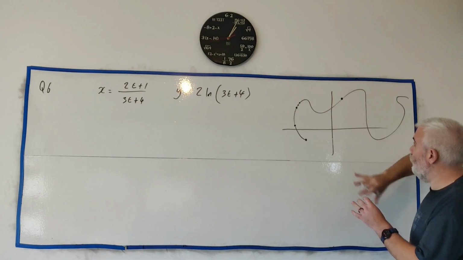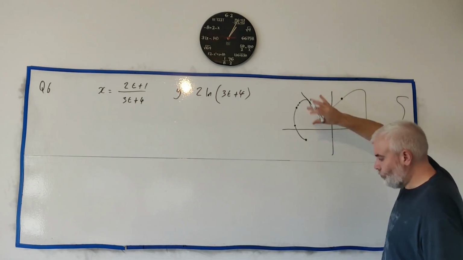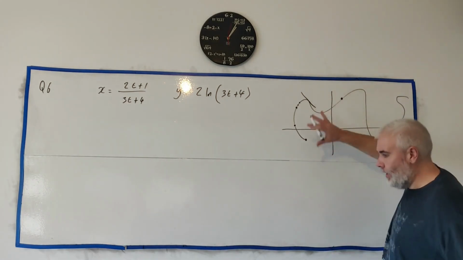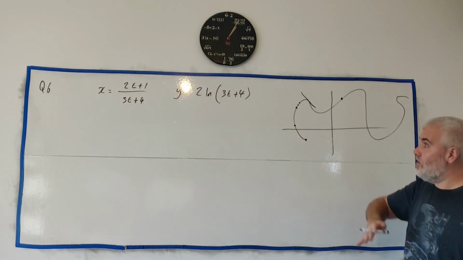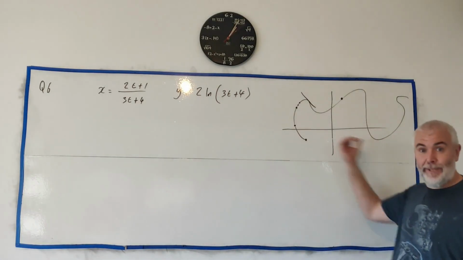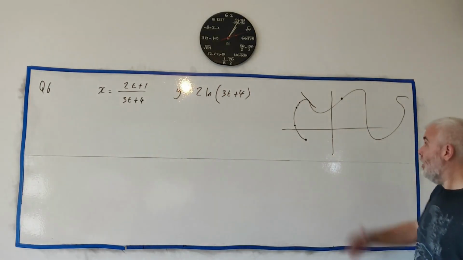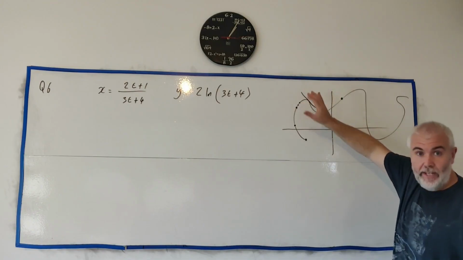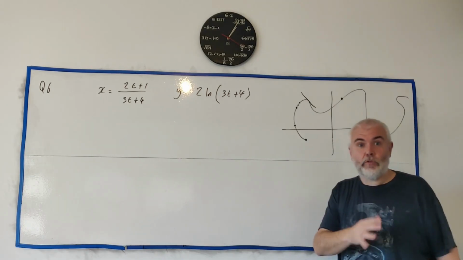And in this world though, we're still interested in its slope, the derivative of it. The dy/dx, that's still interesting information to us. We're also sometimes interested in dx/dt, the speed in the x direction, dy/dt, the speed in the y direction, but we could be interested as well in the actual slope or gradient of this curve for lots of different reasons. Okay, and that's what this question is going to be about.